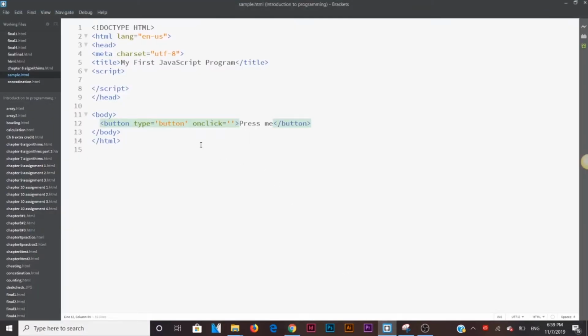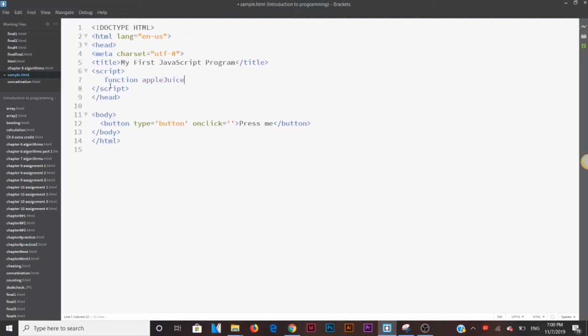Nothing happens because when we press it, it's going to onclick, and it's like, oh, I don't have any functions to perform, so I'm not going to do anything. So to create that function, we can come in here in between the script tags, and we can create a function. Now, how to create a function is type function. Pretty simple. And then you name the function. Now, we are going to name this function apple juice.